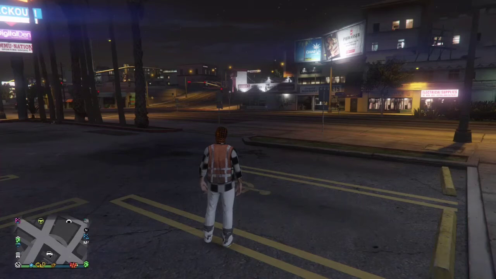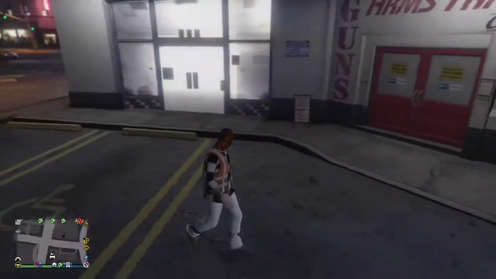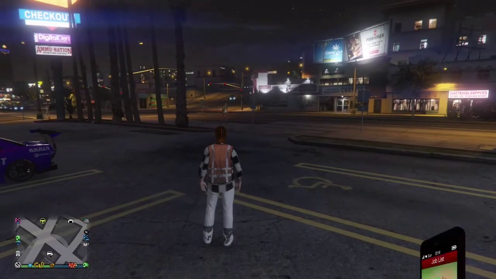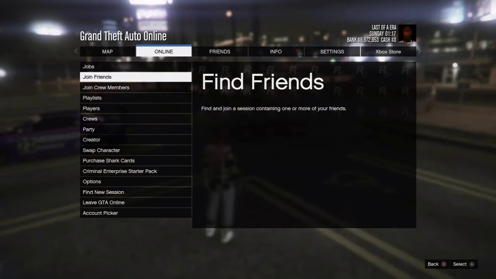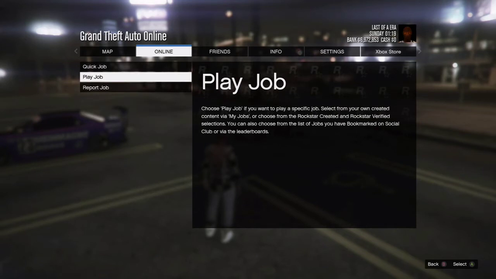Alright, this is how to basically transfer and save director mode duffel bags. You're gonna need two outfits, and both cannot have a parachute saved to it. You're gonna want to buy an Israel parachute from Ammunation. That's just where I was.